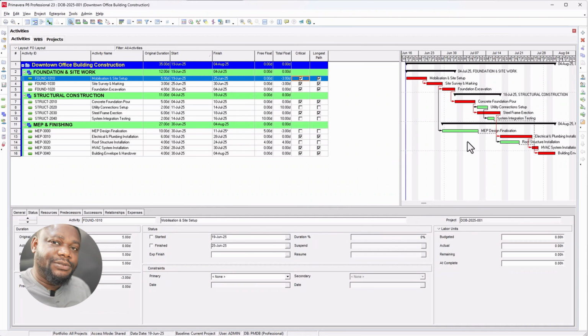So this longest path option in your scheduling options is quite good, especially when you have a project that has different calendars. Because if you have a 24 hours calendar linking to an 8 hours calendar, it depends on when that 24 hours calendar is finishing. Your program might show that you have a float if you use the first option, but if you use your longest path, then that will actually show as critical.